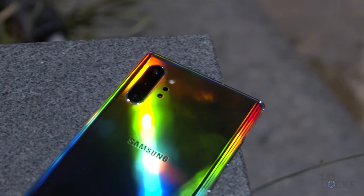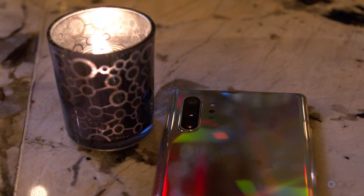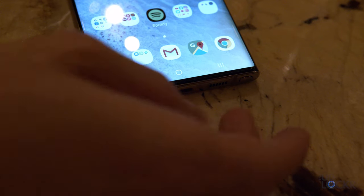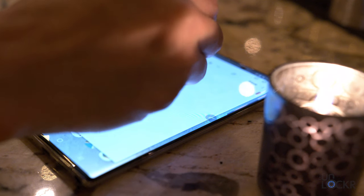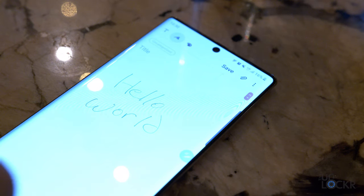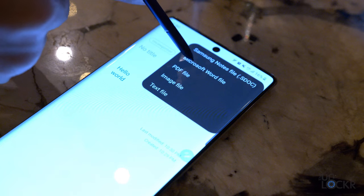Another feature I thought was cool — in addition to all the normal S Pen stuff — is the ability to take notes with the S Pen in Samsung Notes and then convert those to text. That makes them so much more useful: you can search them, export them to Word, copy and paste them into Evernote or other note programs. It is just a software thing though, so I don't see why they can't bring this to the Note 9 and other Notes — but it's very possible they won't.